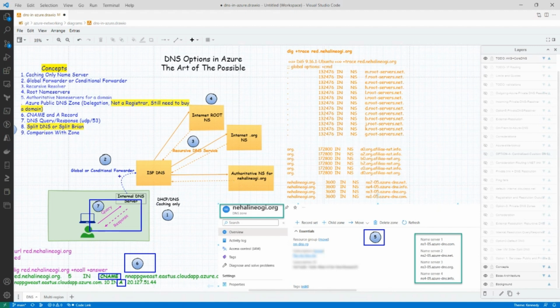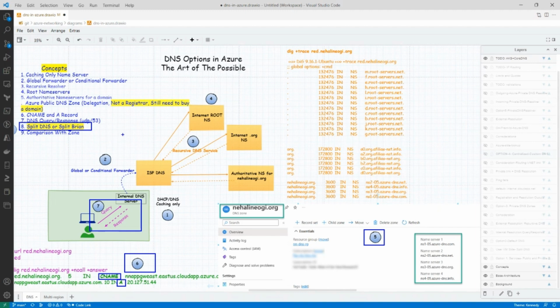And that introduces the last concept, which I will just mention and then we'll do a deeper dive later, which is the concept of split DNS. Split DNS means that depending on the source IP of the client, you'll get different responses. So if you're internal to the network, you get a different IP, and if you're external to the network, you get a different IP.